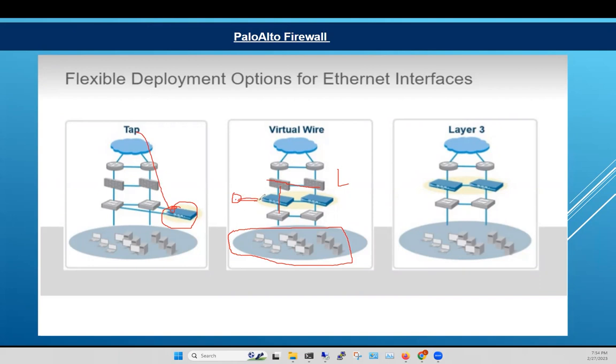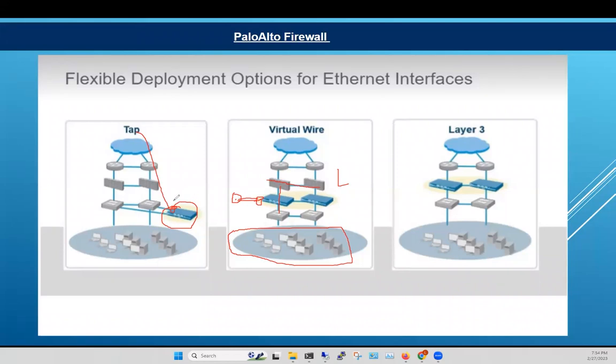The only thing is your device is hidden. No one can identify that there is any device trying to filter your traffic. It will provide whatever is possible for the firewall, but it just will not show itself.